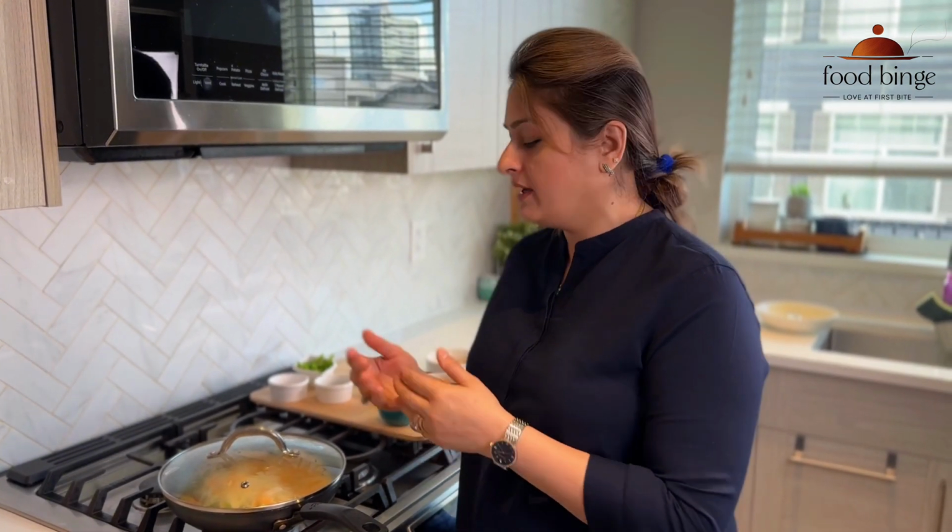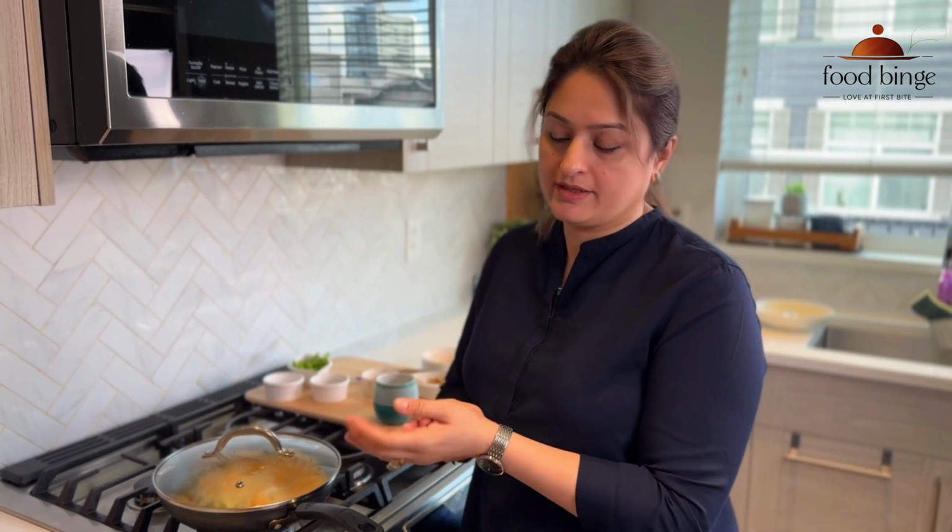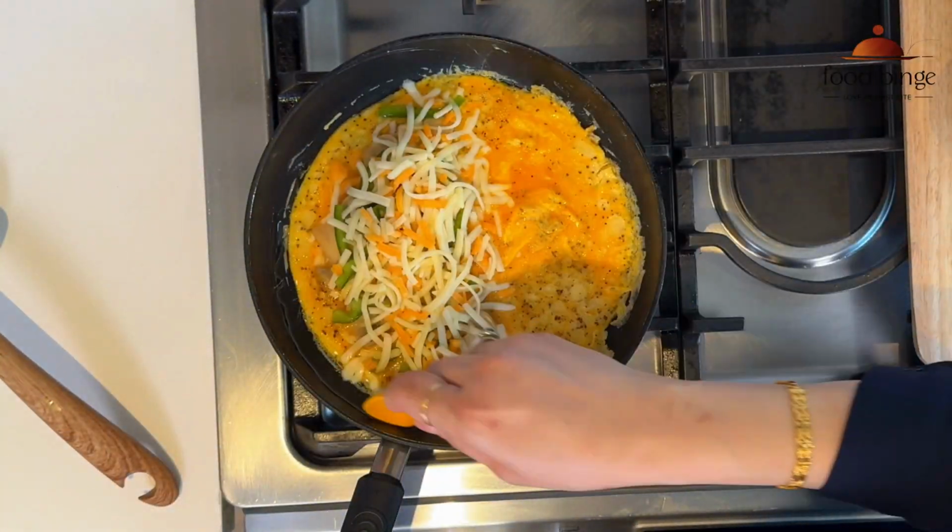Cook for about 2 to 3 minutes. Let's see until it gets cooked a little bit from the downside, and then we are just going to fold it in. Let's wait.